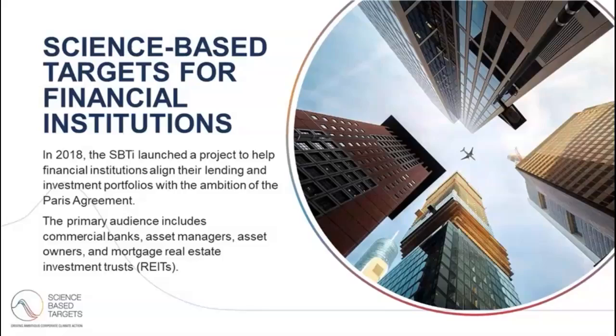in 2015. We actually had a number of 10 financial institutions commit to setting science-based targets back in 2015 when we first launched this. We've held those financial institutions in abeyance until last month when we finally published this framework, which is the basis for assessing financial institutions' scope 3 targets covering their investment and lending portfolios.